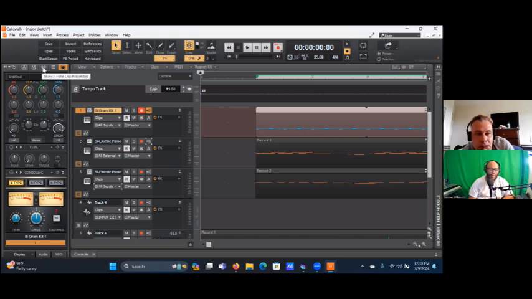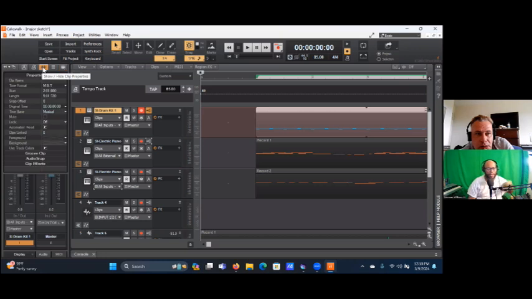Then click on the next one. You've got the clips property. Clips property is good for when you're dealing with audio. Maybe you get an audio clip and for some reason it's in a different tempo. Say, for instance, you recorded the guitar part somewhere else at a slower tempo, but you really want to speed it up. Well, you can't speed up audio naturally unless you adjust it. So this will allow you to stretch or shrink the audio to speed it up tempo-wise.